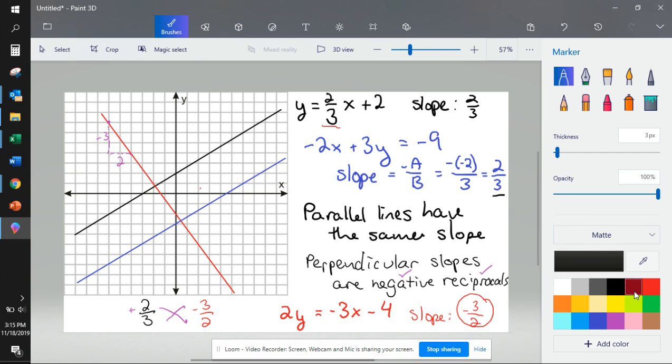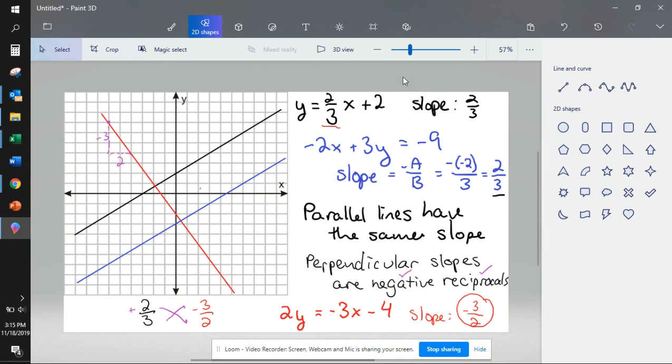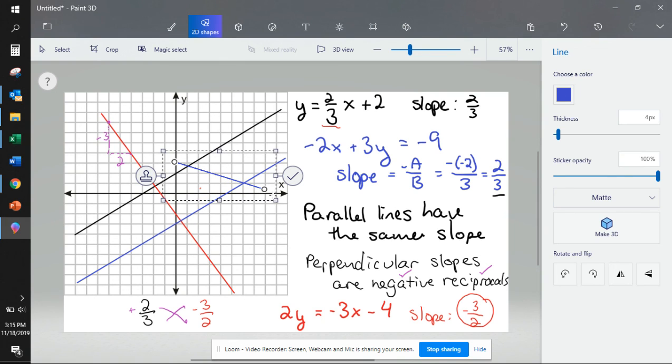If, for example, I had a fourth line here, and I'll try to draw this as best I can, that let's say has a negative 1/3 slope, make this green. A line with a negative 1/3 slope would not work, okay? Because negative 1/3 and 3/2 are not flipped, and negative 1/3 and 2/3 are not flipped, right? So they wouldn't be. Any other type of line other than parallel and perpendicular, we would just say they're neither.